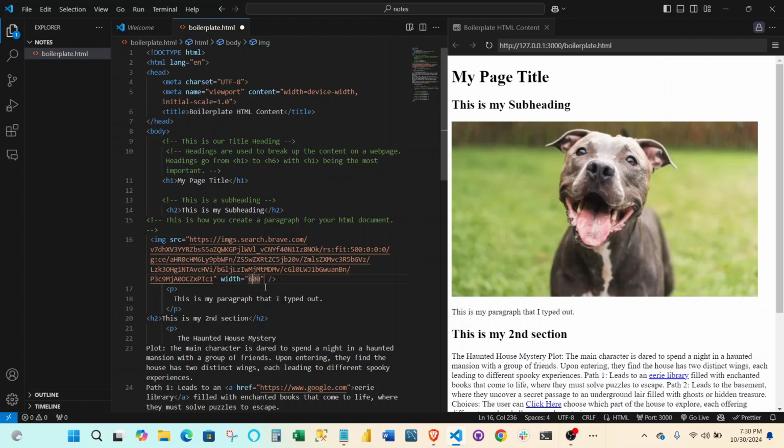You don't want a smaller image that you can increase the size of, because that's going to make it appear pixelated on the page. And you don't want that, because somebody's going to land on your page and they're going to say, oh man, look at this crappy image here that they have. I don't want to even read what they wrote because their image is so crappy, right? So what you want is a large image that you can shrink down.